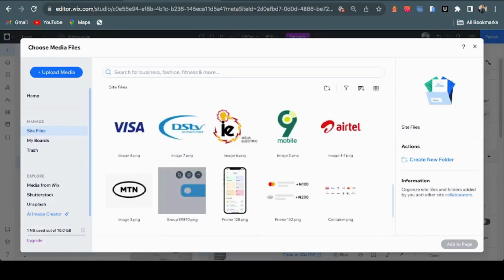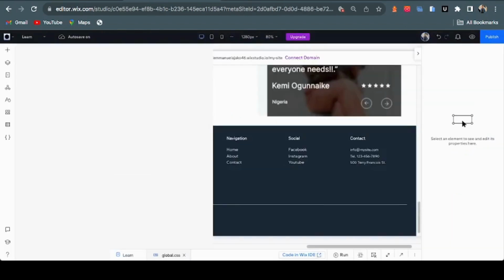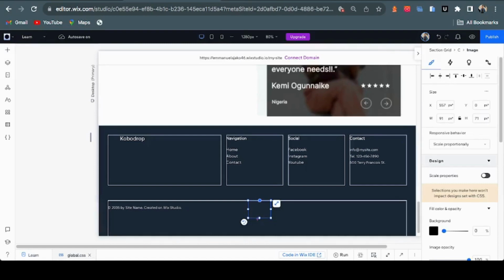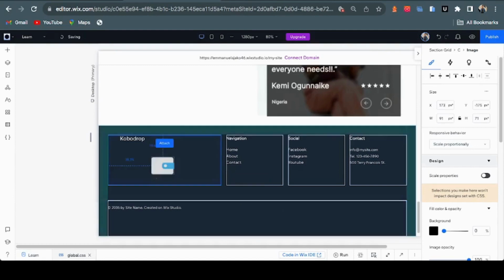That's the logo. Add, just add two of them together.